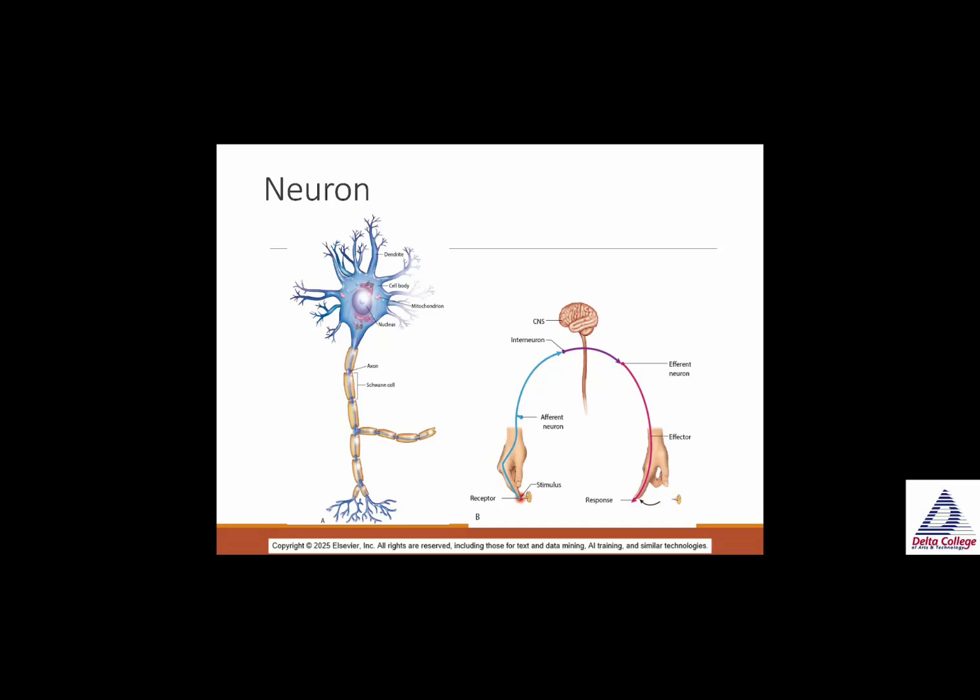So here you can see that neuron. You can see the cell body in the middle. You see the dendrites that kind of project off of it. Coming down, you see the axon that's covered in this myelin sheath made by Schwann cells. You see that in the little yellow orange. And that is what makes the transmission of the nerve go so fast. It can actually jump over from each Schwann cell to the next one and make nerve transmission faster.